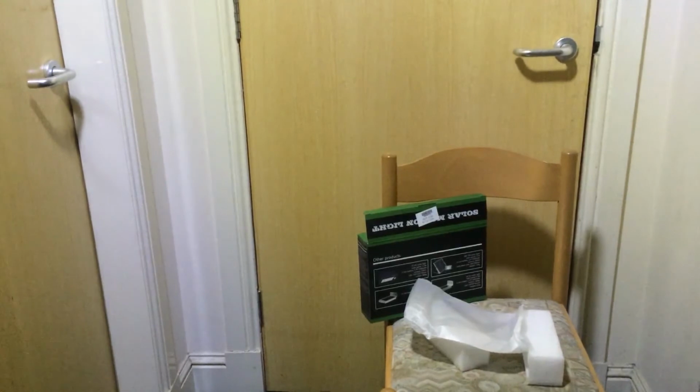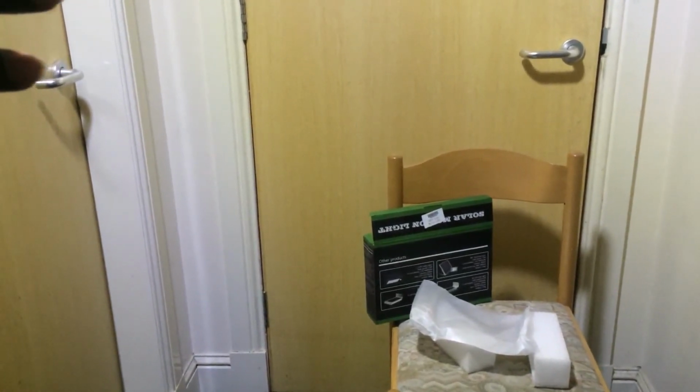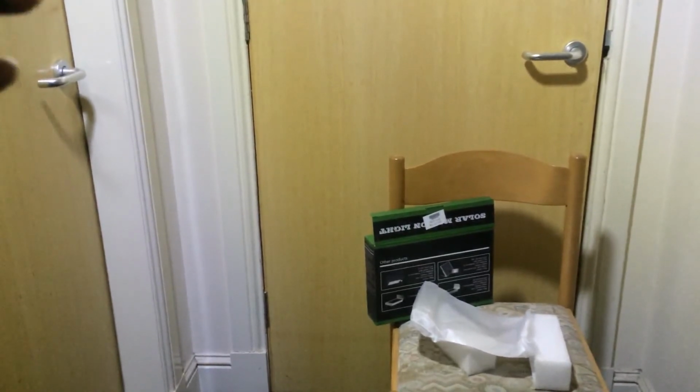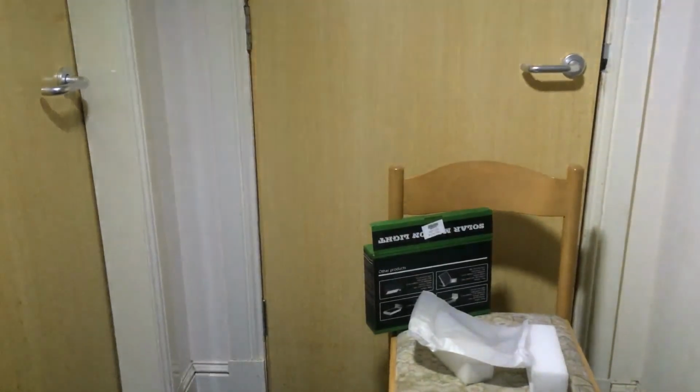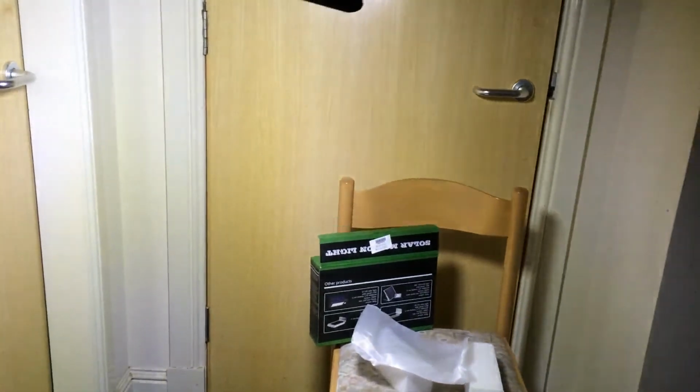So let's say I put this in my house in here. I think I should be fine for use. And so that's it. It goes back to saving mode. So you see how it is. So there you go. I'll put it back.